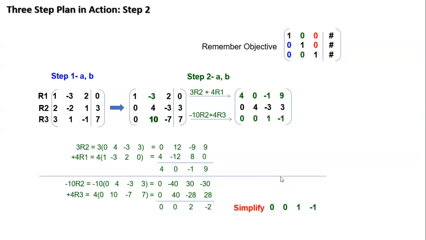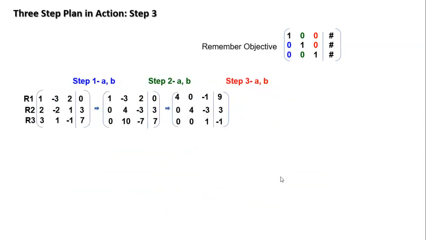Now we're going to the third column. We want a 0 where the reds are, right? So here, I want a 0 where the -1 is, and I want a 0 where the -3 is. Again, which line is not getting altered? That's my row 3. So I'm going to use that to get a new row 1 and new row 2. To get a new row 1, I just have to add row 3 with row 1, and it's going to get what I want. To get the new row 2, I need to multiply 3 to row 3 and add it to row 2. So let's go ahead and do the scratch work.